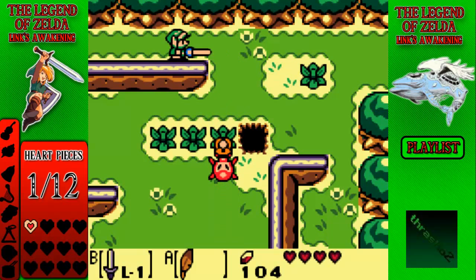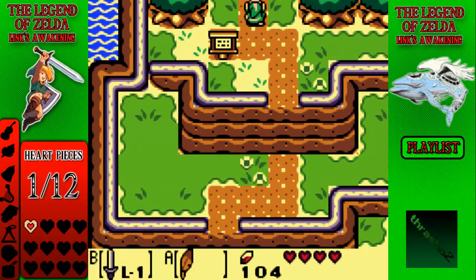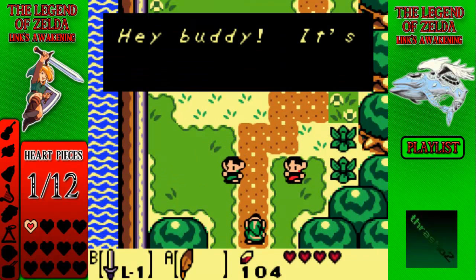That was a spin attack. If you hold down the sword button, it will glow and you can perform a spin attack, which I did not explain before. Alright?